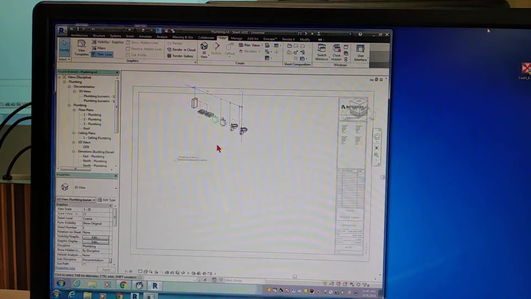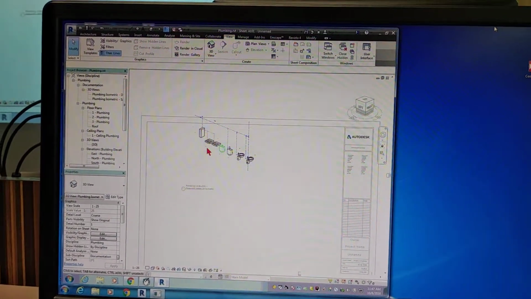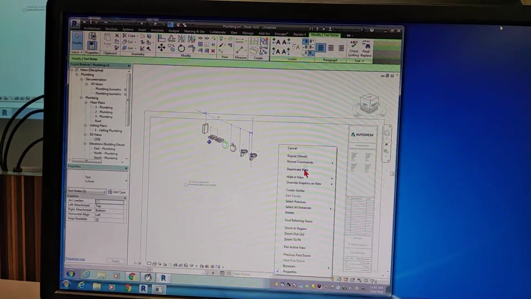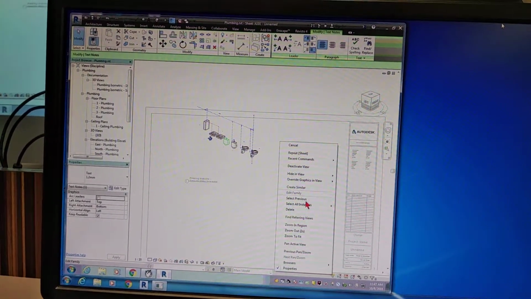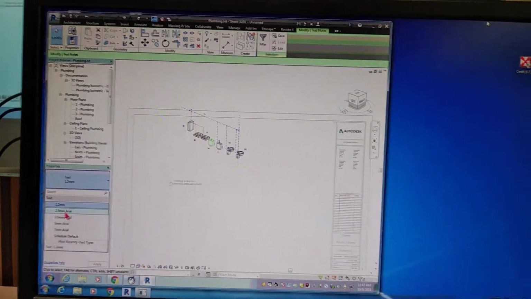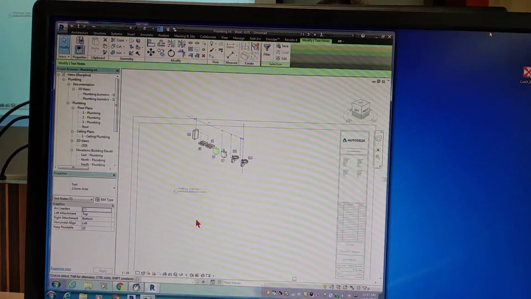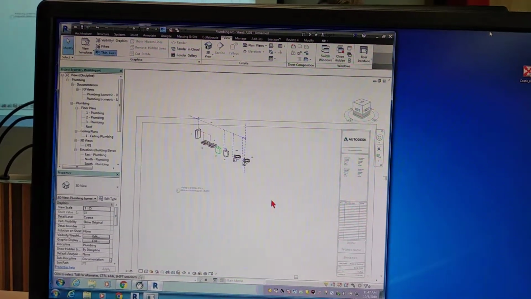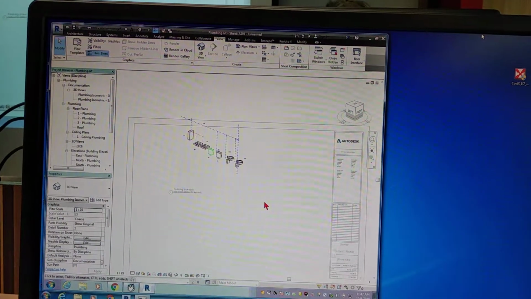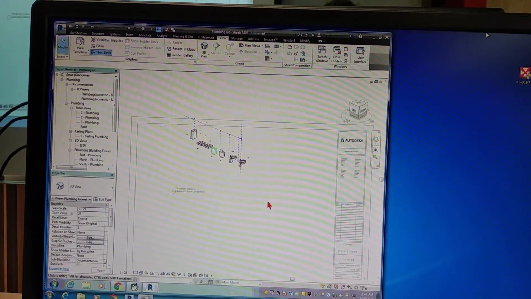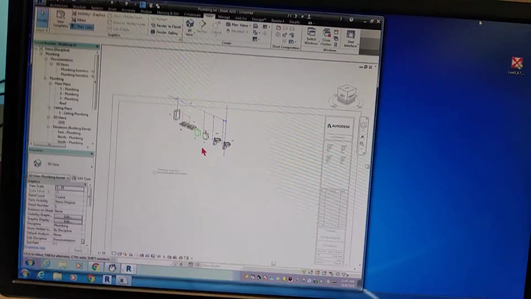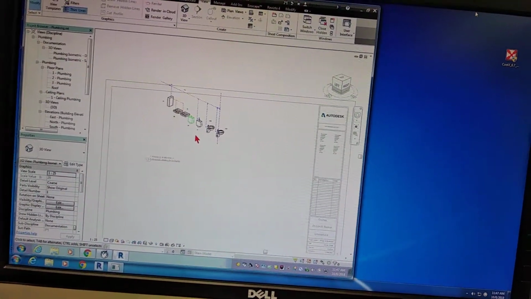So how to change? Select the text, right click. Select all instances visible in view. Change it, 2.5 is low, 3.4 is okay. See? Don't worry. That's why I create small first, so that we have the chance to change bigger. Because all this scaling will not scale your model, you scale your text only. It basically scales the annotation.